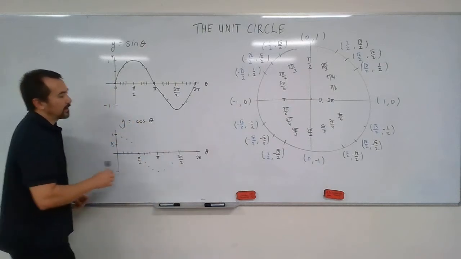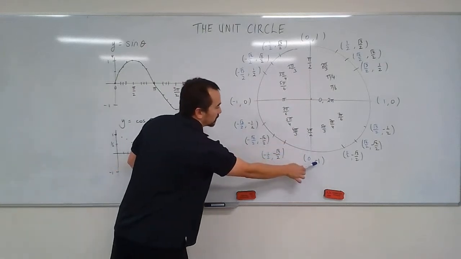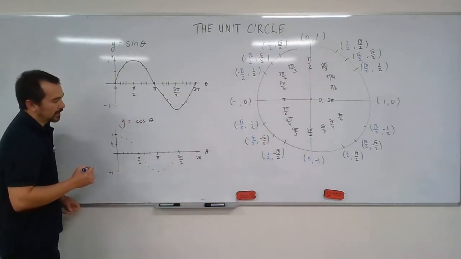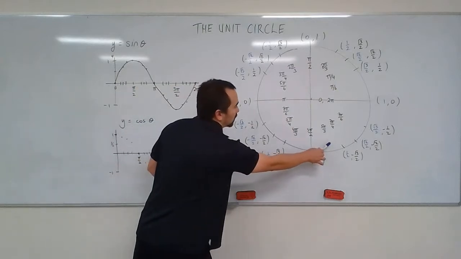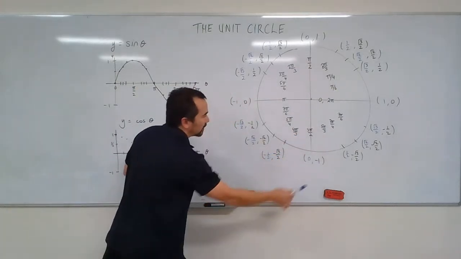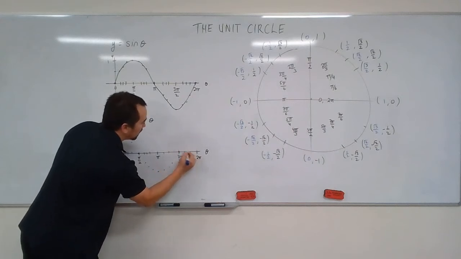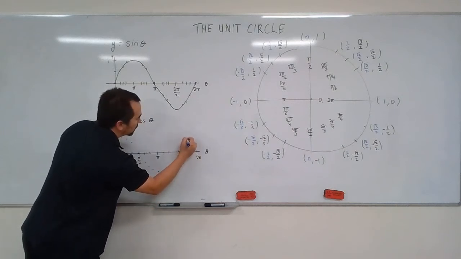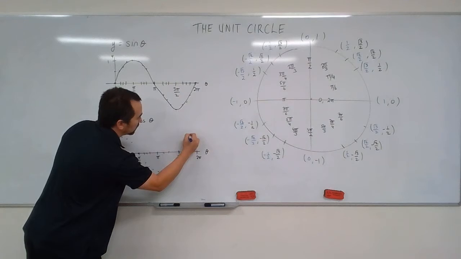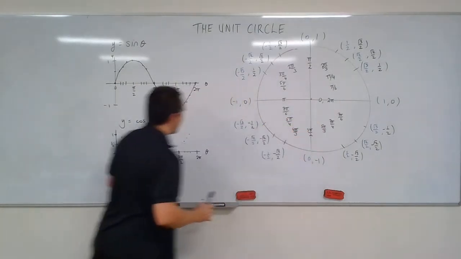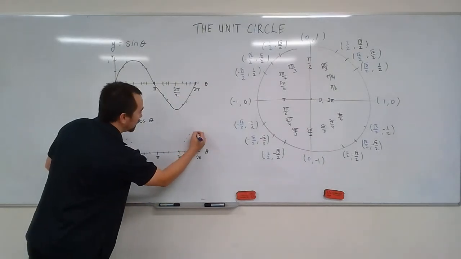Okay, and then I have the cosine of 3 pi on 2, which is 0, so now I'm back onto the axis. Now I'm in the fourth quadrant. Cosine of 5 pi on 3 is 1/2, then root 2 on 2, then root 3 on 2. Okay, so 1/2 is about here, root 3 on 2, root 2 on 2. And then the cosine of 2 pi is 1. So I'm back at my peak again.